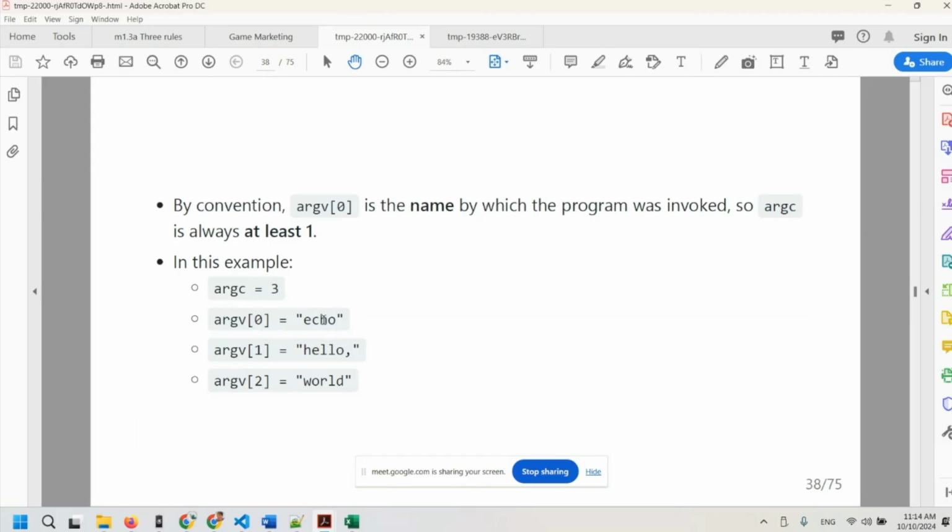So our input is echo hello world, right? Even the name of our program itself is considered as an argument. However, to the user, the real arguments are everything after that. The command itself is not an argument from the user's perspective, but to the programmer, well, to the Unix system, it is. That means we should have at least one, the command itself. You can allow it not to contain other things, but now we're talking about these scenarios.